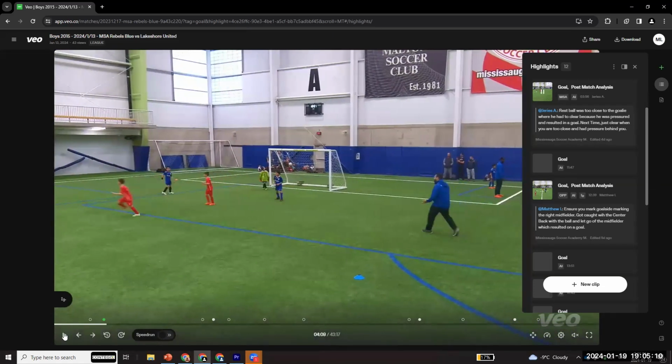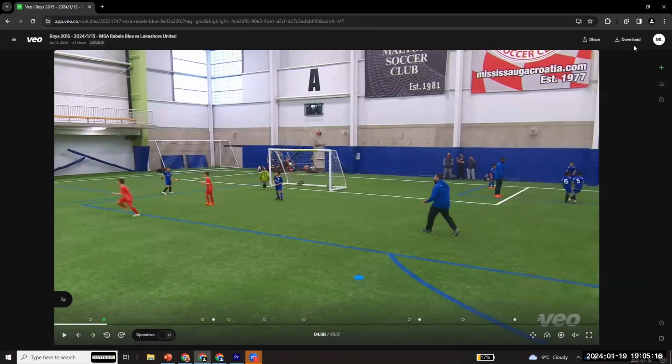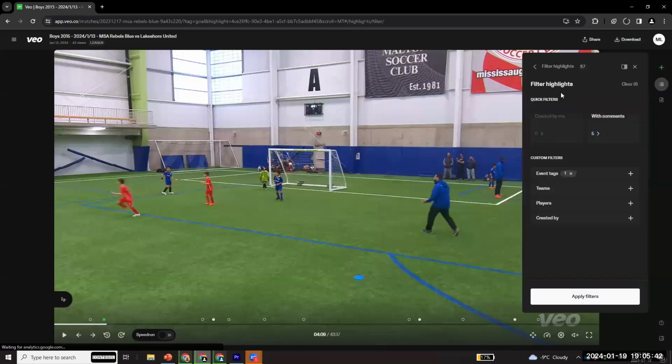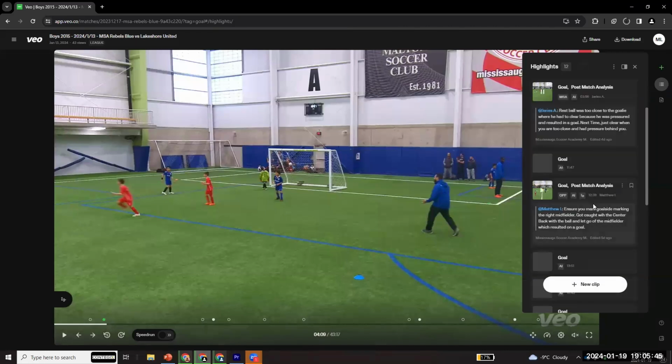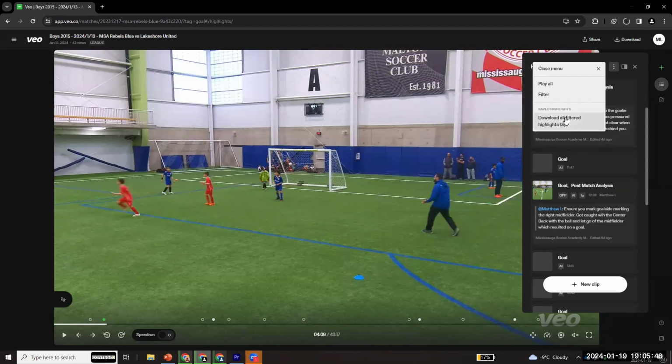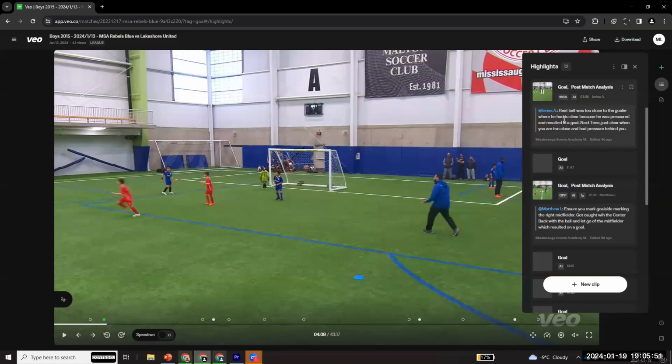All right. Now the question is, how can I download the whole game, or how can I download highlights? You can go here where it says download. When you click download, it will download the entire game, which is probably like a gig of information, and in some cases you may not want that. It's only showing the broadcast view, which is a view that follows the ball. However, if you only want to download certain highlights, you can filter them. So let's say I wanted the goals only, which is already filtered. Then you can just say download all filtered highlights, and this will only download the goals that were scored.